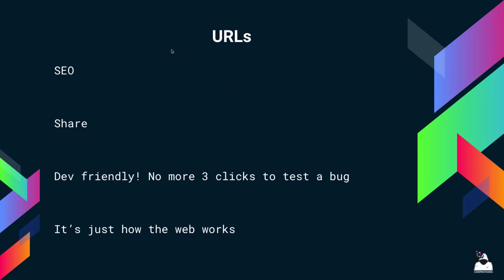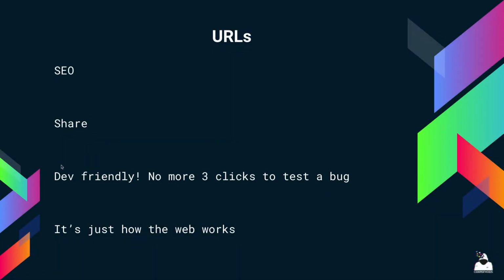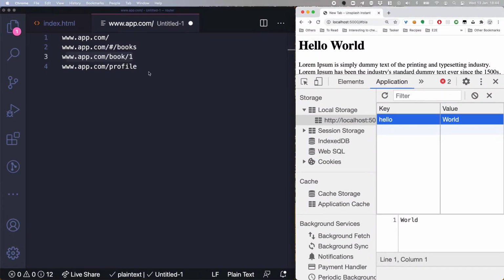Yes, so the other benefits: sharing, it's deep-link friendly. As I said, you don't have to click through the application to actually get somewhere. And it's just very familiar from how the web works, even though under the hood it works a little bit differently. Obviously, the elephant in the room, SEO. Unfortunately, these slides are a little bit out of date. I'm sorry, but React Router does not improve SEO. This is kind of a downside of single page application routers, because they don't improve SEO.